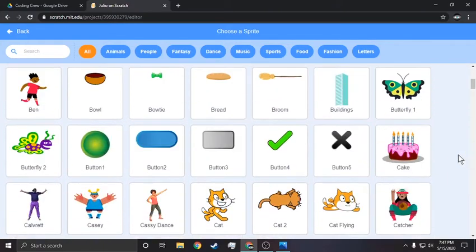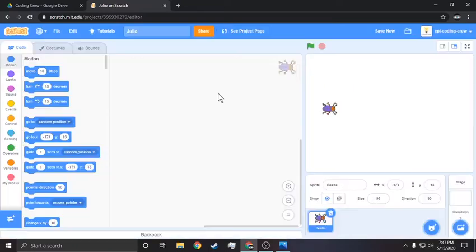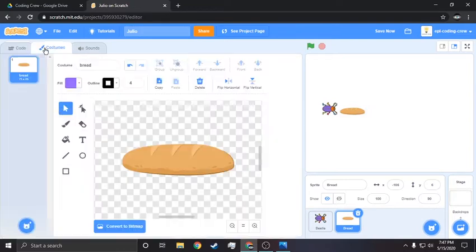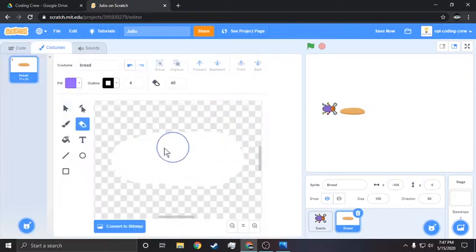Plenty to choose from, of course. So I'm going to say he's shooting some bread loaves, I'd say. We can actually, why don't we make some lasers so I can show you how to edit each sprite. So you can pick any of the sprites from the menu here. You'll just click on it, click costumes, and we can just go ahead and erase this with our mouse.